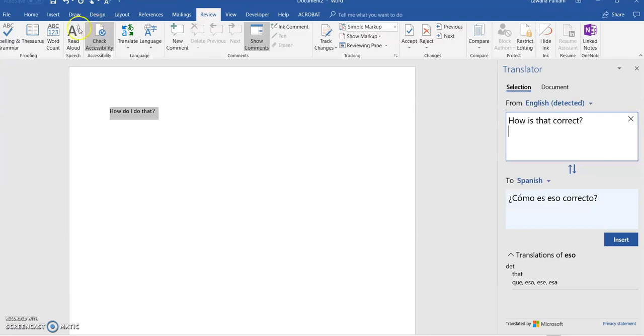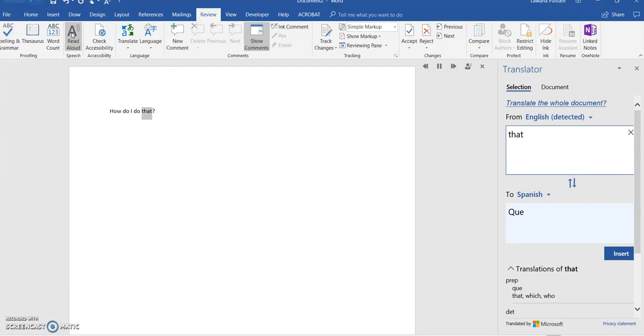One other thing you might need is this read aloud button. How do I do that? I don't know if you could hear that because I don't know that this Screen-O-Matic gives you audio, but you can see how it reads if I put my cursor right there and click read aloud. How do I do that? So if you have things that you need read to him in English and or Spanish, let's say you've got a document that might be laborious for him to try to read through, but you want him to get the content, give it to him in English, let him translate it, and then he can have it read aloud to himself.